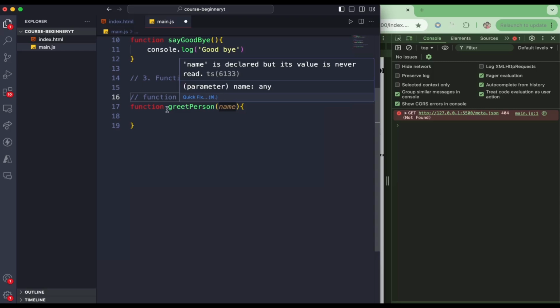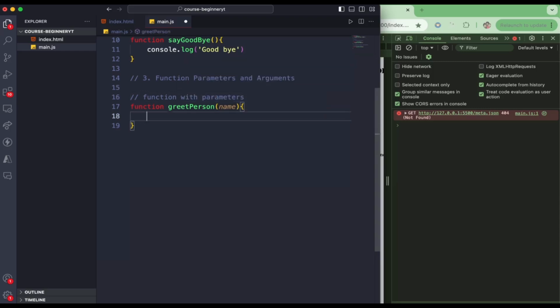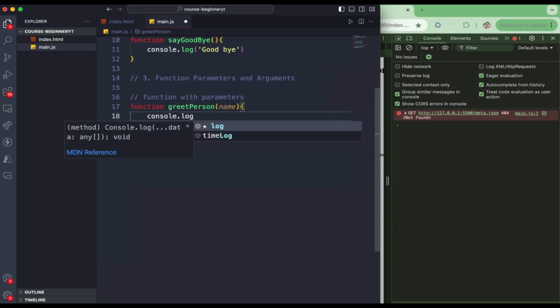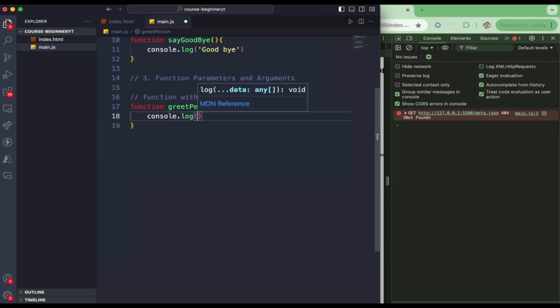And then we want to console.log, so we can do something like this: hello, and then plus name. So like that, we're gonna greet the person.